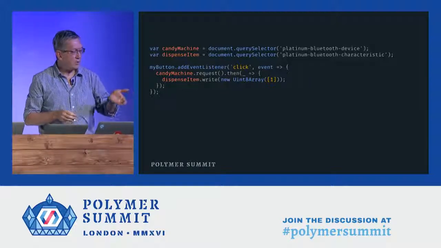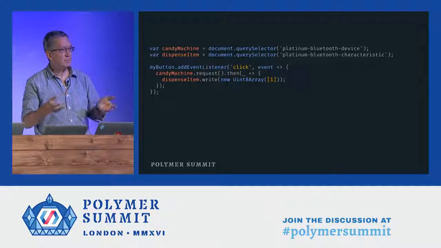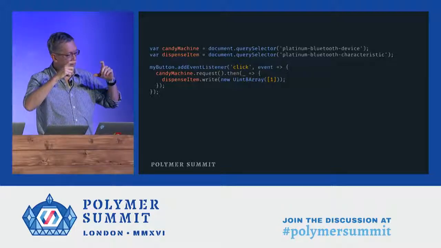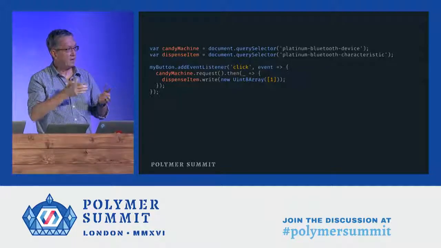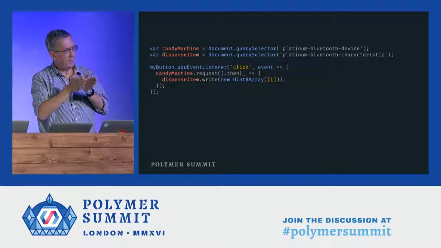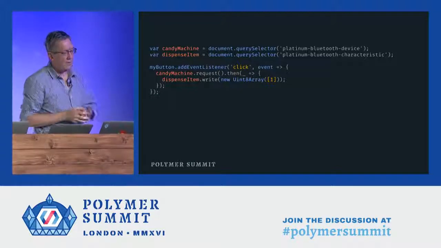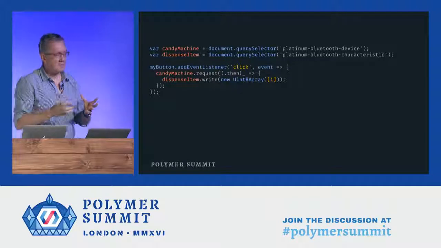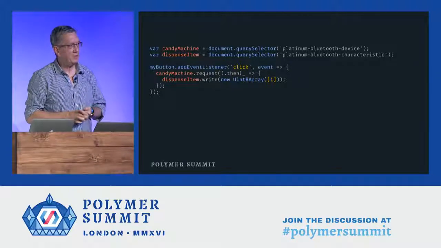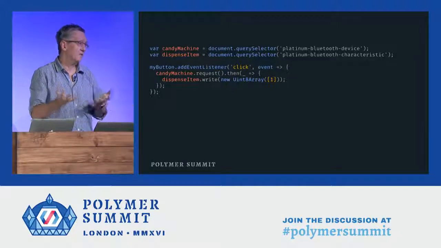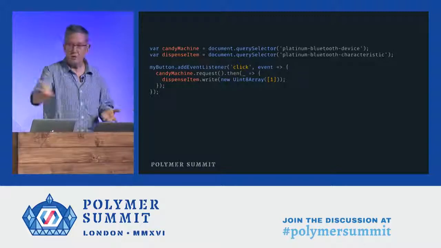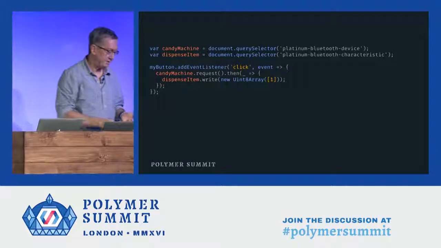And then when you get the click, you simply request the item, which will bring up that prompt. Then you just do a write of a 1, which writes the single value to it, and then you pull it out. So Polymer makes this exceptionally easy for you to code. We think it's a really helpful, simple way, because with this much code, you can control a device, and it's really, really fast and easy.